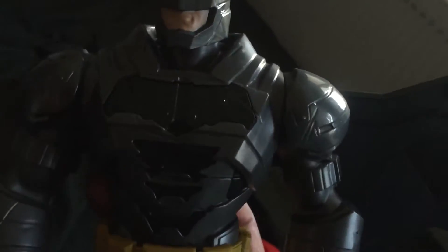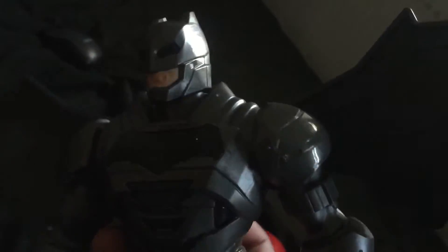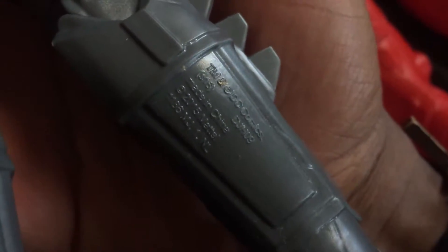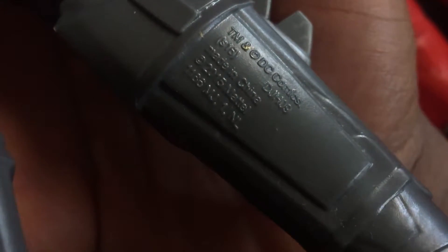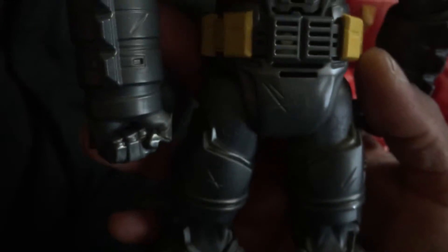I had a look at this because it looks legit — it's not bootlegged and it's electronic. I never had an electronic toy, not for ages. It's 12 inch but it's a big toy. I have to admit it's very good in the details. This is from 2015, a year before the film came out, just to promote it. BvS came out 2016 — it's quite funny how this came out before the film and still ended up in the trash.